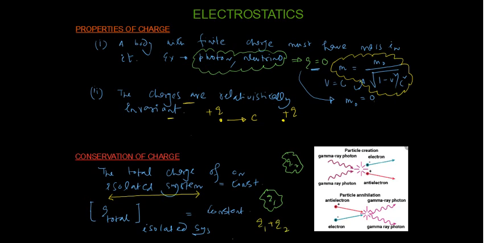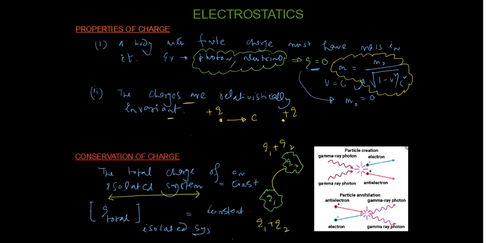Now if they are connected with a wire, the charge separation will take place, charge flow will take place. So finally, after settling down, the total charge of the system will become Q1 plus Q2, irrespective of the individual charge holdings of conductor 1 and conductor 2. So that's what we wanted to mean.